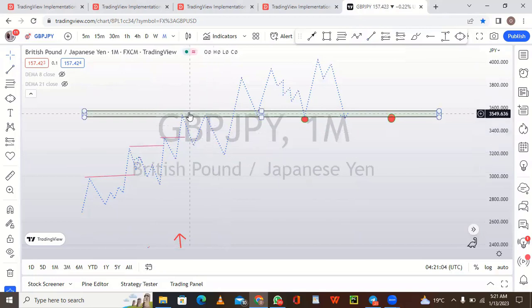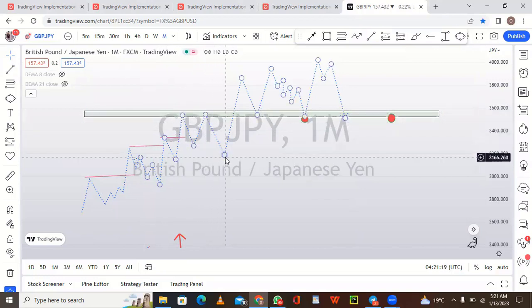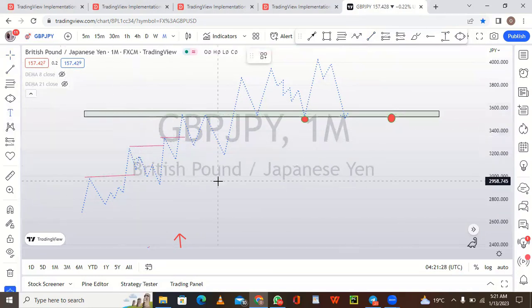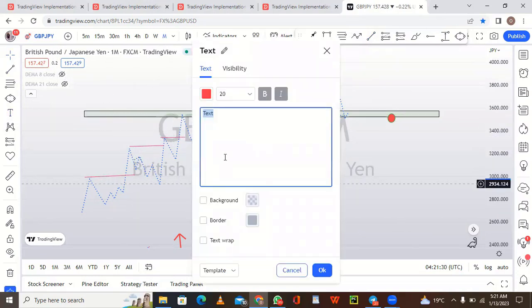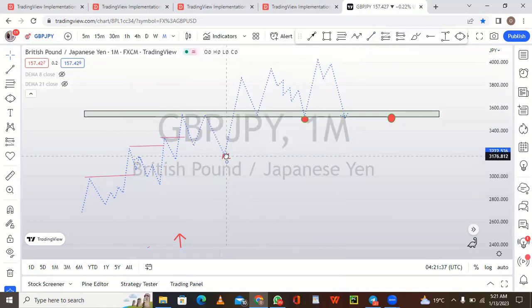When the market comes to this particular place to create this low, it fails to take out because there is a zone here. There is a resistance. This zone is serving as a resistance, and we see the market crashed down. At this point, this place becomes our new higher low.